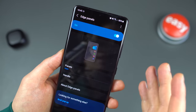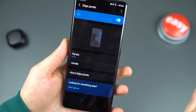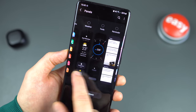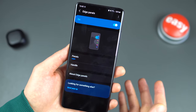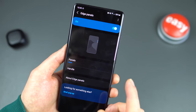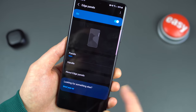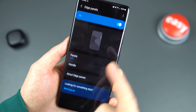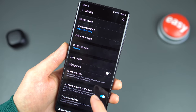Screen resolution: I have mine at Full HD+, but on the Galaxy S21 Ultra you can now set Quad HD+ at 120Hz — all pixels refreshing super quickly. Just know it will take a toll on battery life. Edge Panels are still present — enable them and you get your edge panel for apps or whatever else. You can add and remove panels; this feature has been in Samsung phones since around the Galaxy S6 Edge.